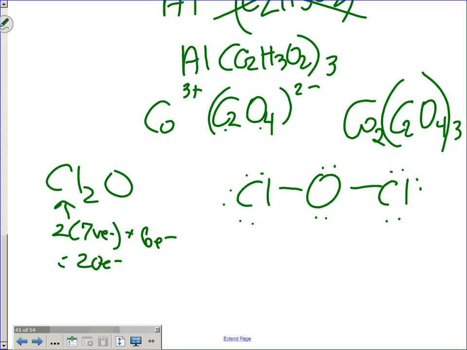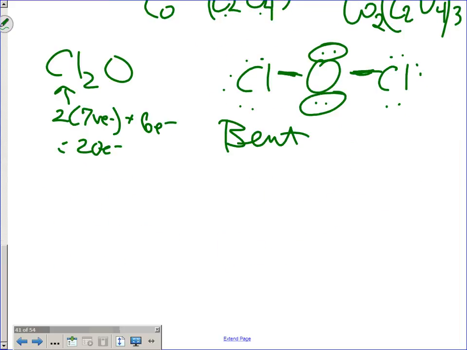And then from there, you have to think about the shape. Now this one didn't ask for shape, but you could easily figure it out. I have 2 arms, and I have a lone pair here and here. But remember, the lone pairs cause some sort of repelling and pushing. Anybody have a guess on that shape? It is bent, right? It's not linear. You had your sheets, or from my website, the section is a bent structure. It looks like this, like water does. There's our oxygen, 2 lone pairs, and chlorines.